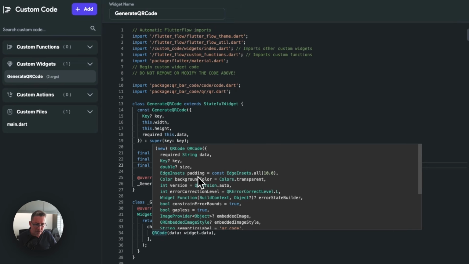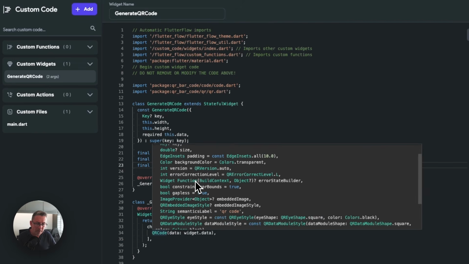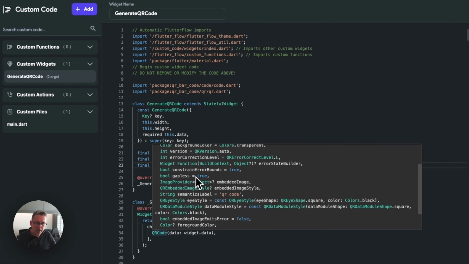So I had a look here and I thought, okay, we can see some colors here. We've got background color. At the moment you can see that it's transparent. Whenever it says equals, you can see that the background color by default is transparent. Well, that's pretty useful. It means if you wrap a container around your QR code, whatever color you set the container, the QR code is going to be transparent and show that color through. And I had a look through here and I thought, okay, what bits can I look at? Then I saw these ones here called QR style and QR data module style.